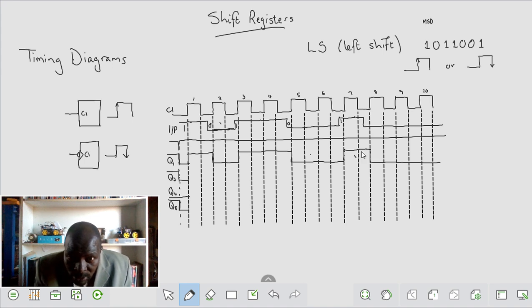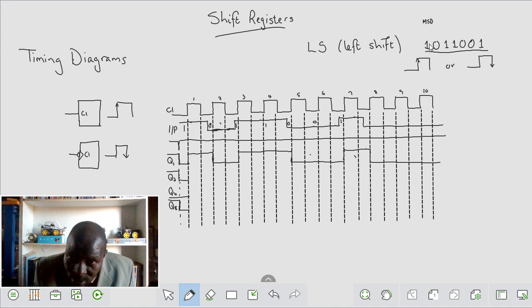Okay, so what do we have? Oh, we have this 0 sliding through. We have another 0 sliding through. Yes, we skip that. We have a 1 here. All right, if you get our number, it's 1 0 1 1 0 0 1. So all we did was write that number as it was there.